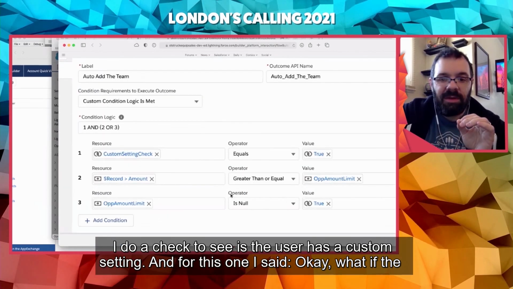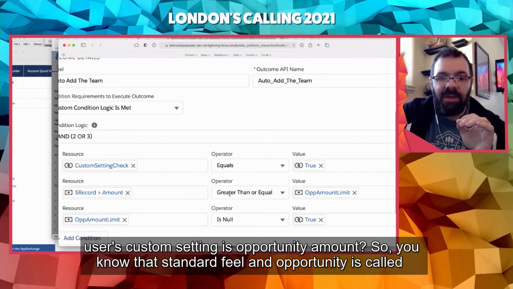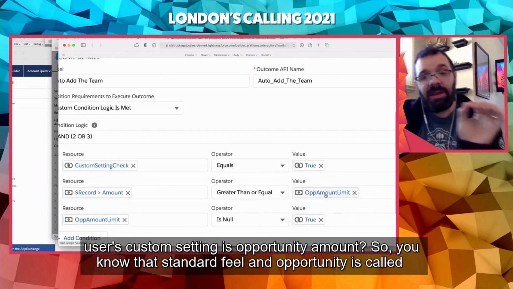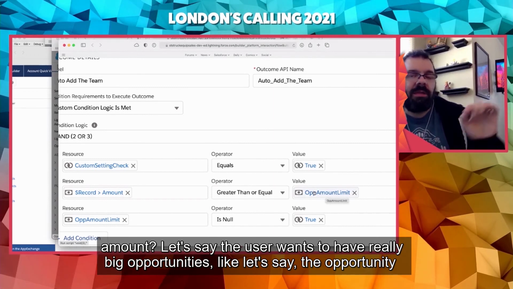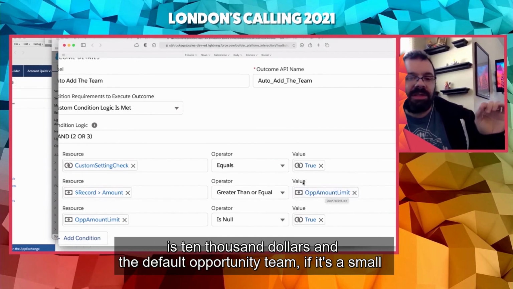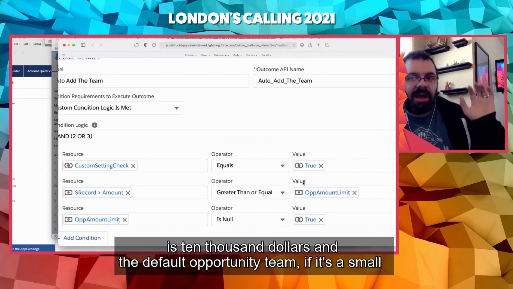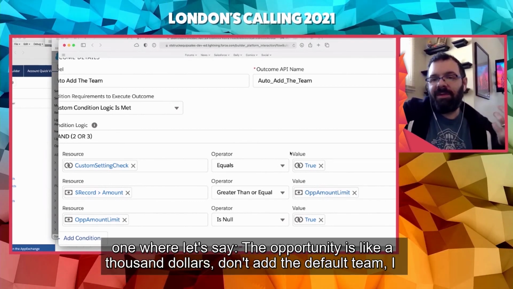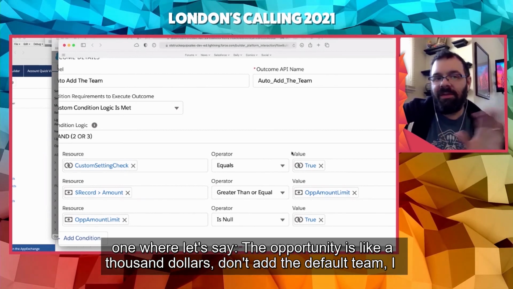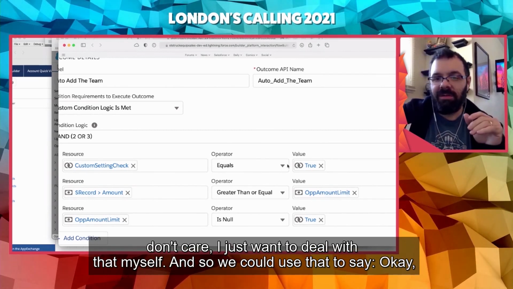For this one, I said, what if the user's custom setting is opportunity amount? You know that standard field in opportunity is called amount? Let's say the user wants really big opportunities, like $10,000, to add the default opportunity team. If it's a small one, like $1,000, don't add the default team. I don't care. I just want to deal with that myself.